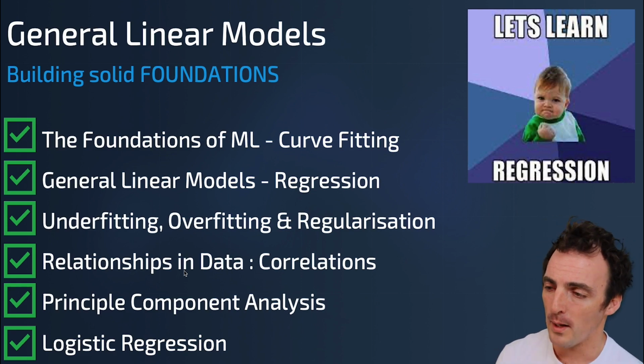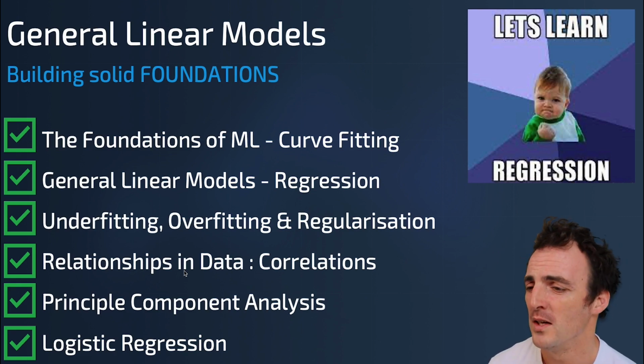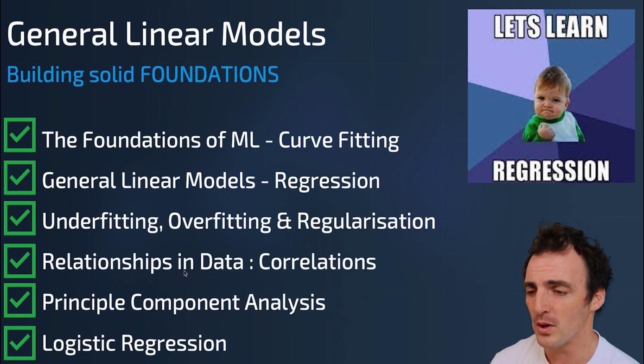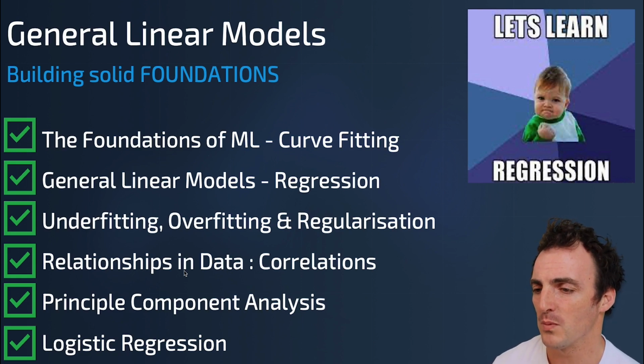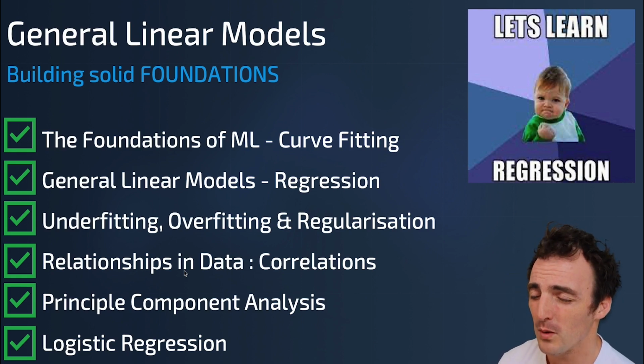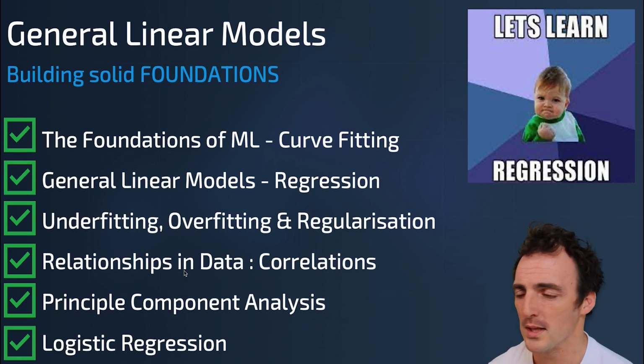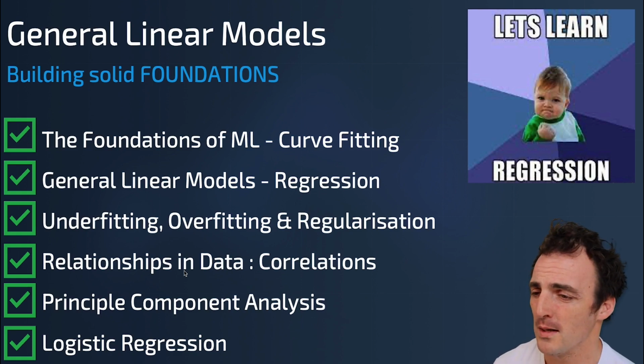We're also going to talk about relationships in data, so understanding what we mean by correlations, and then also nonlinear correlations, the case where maybe the relationship between variables is more complicated than a straight line. We're going to talk about something called the predictive power score, which is a really useful tool for seeing how well one variable can predict another. A bit more complicated than standard correlations, but a really useful tool to know about.